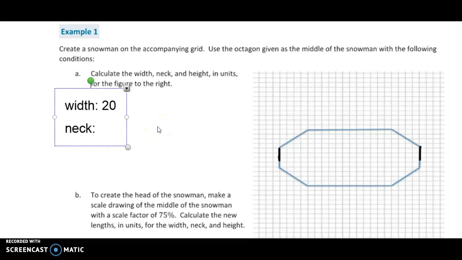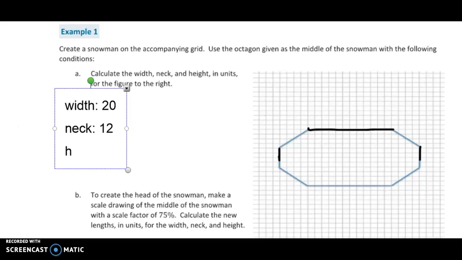All right, now remember this is a snowman here, right? Where does the neck happen for a snowman? Well, we're going to be putting a smaller one on top for the head, right? So that means the neck, if they want to know how big the neck is, that's going to be this top edge from here across to there, right? So it's going to be less than 20, but go ahead, same thing as last time. I'll give you 10 seconds or so. How big is the neck of our shape? All right, 12 is what you should have got.